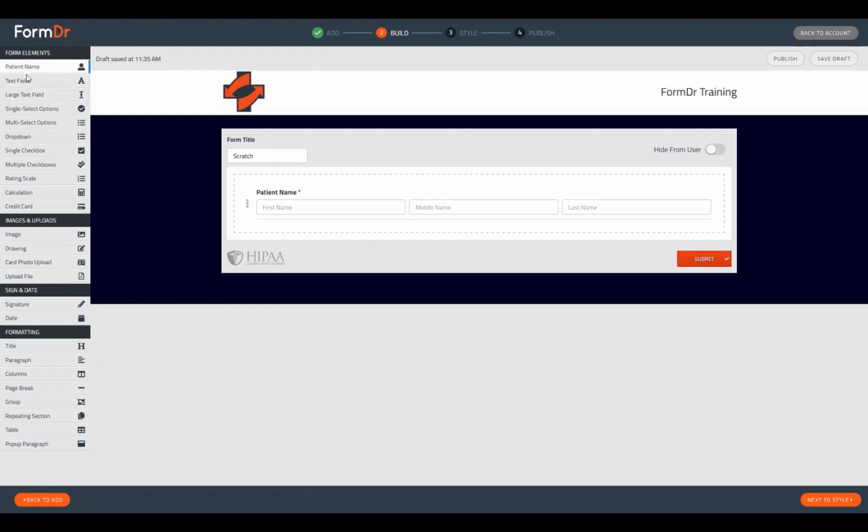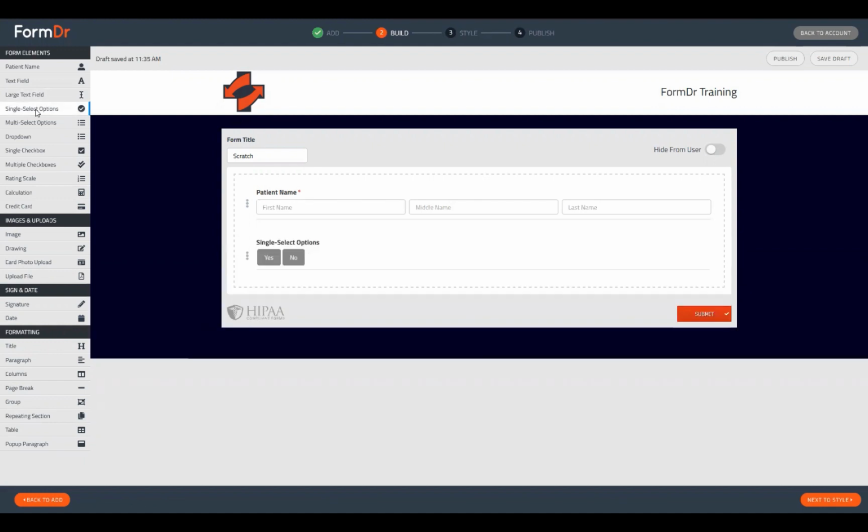But we can look over at our form elements list on the left sidebar, and we'll have our selection options about halfway down in this first section. Depending on what type of information you're collecting, or how you want to collect that information and have it displayed on that exported submission, will determine what elements you use. But typically, any of the selection option questions are going to provide the patient with an opportunity to select from a predetermined set of answer choices that you've created for them.